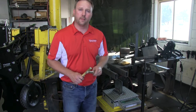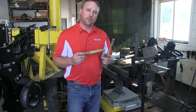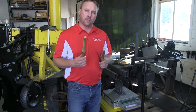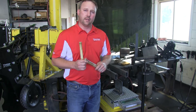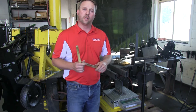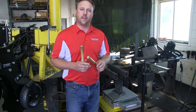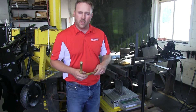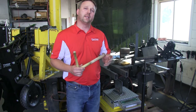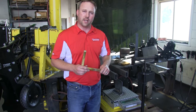Hi, Andy Thompson with Yadda Farm Equipment. Today we're going to attempt to measure the force it's going to take to break apart these corn stalks. This morning we were in a corn field here in western Illinois and found some very interesting things. This farmer has a corn head that has the Devastator on some rows and not on all the rows, so it gives us a very good side-by-side comparison of what the Devastator is actually doing for us.